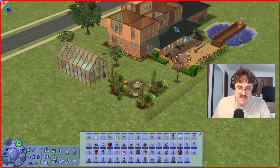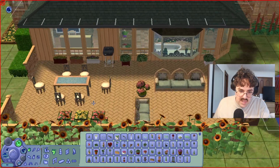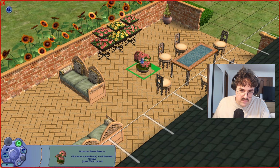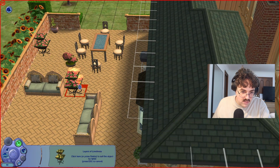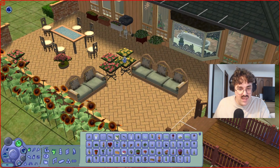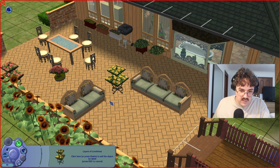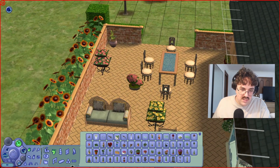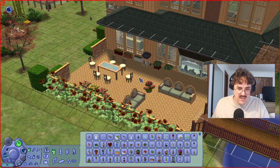I think the big change was getting rid of that rock pool. And I feel like this feels a little bit more cozy now as well. I don't know if I've just placed random things here. I don't know if this quite looks right. I think maybe it doesn't quite look right. Yeah, these things don't really... What about if we just have one? Yeah, just one. And then, oh, you know what? Maybe we'll leave it the way we had it.